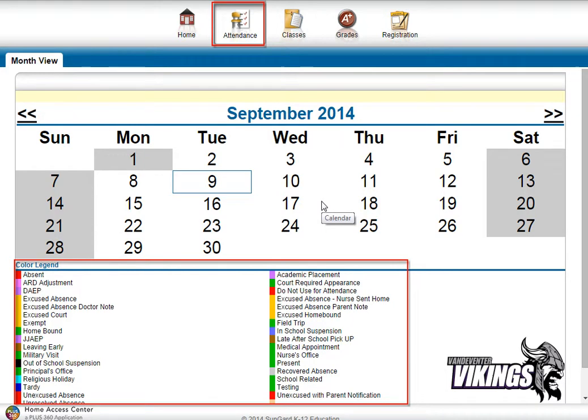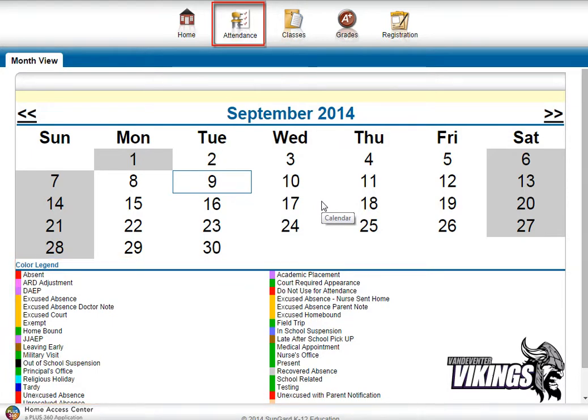Now the next screen is attendance, and this student hasn't been absent at all, but you can see down below there's the color legend. If a child was absent, let's say this particular child was on a field trip this day and was absent from class because they were on a field trip, this block around the number for today would be a solid green because it was a field trip. If you look at this calendar in HAC and you see that it's green, you'll notice there are lots of things that are coded green down at the bottom. You can scroll your mouse over it and it will pop up with the specific code that was entered, and then also what periods that child was marked absent that day.